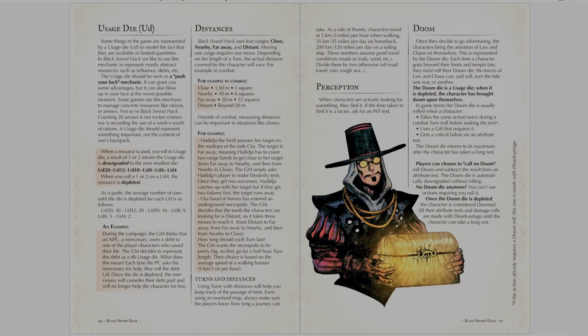And there also might be consequences for a failed roll. The characters might be wasting a lot of time. The characters might make some noise and attract guards. Don't have the characters roll when there could be no negative consequences. Doom. Once they decide to go adventuring, the characters bring the attention of law and chaos on themselves.